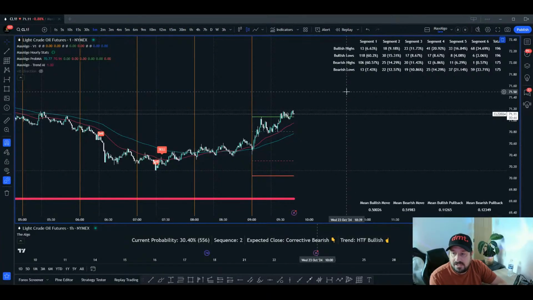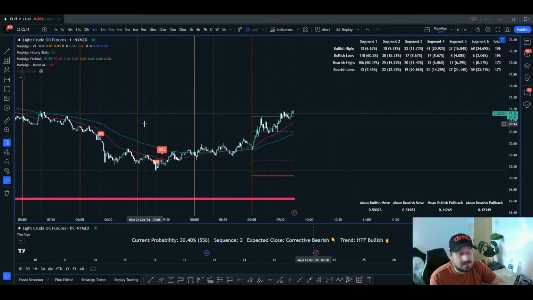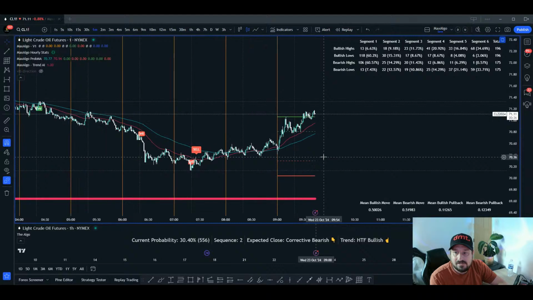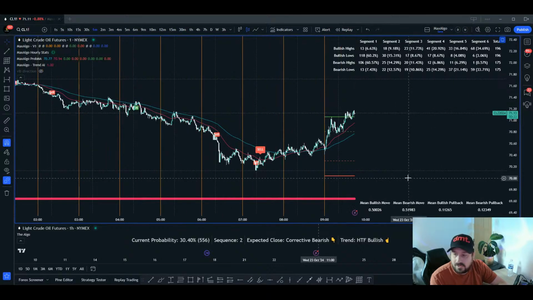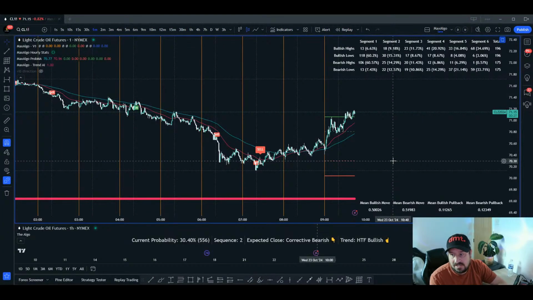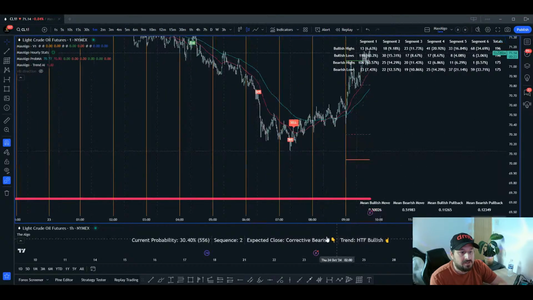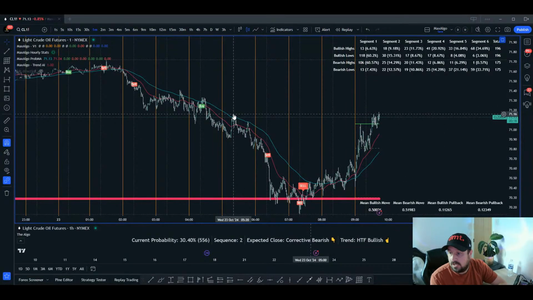So I've just dropped the strategy on that. And I still use the liquidity lines. It's not built into this because it's not part of what we do here. So part of my targeting is still liquidity. And probably what we'll end up doing is building the statistical probability into the liquidity lines. For example, we know that if we're currently in a higher time frame bearish trend and you get a liquidity grab, then more likely you want to take that liquidity grab, especially if it closes below the line, and take it to continuation.